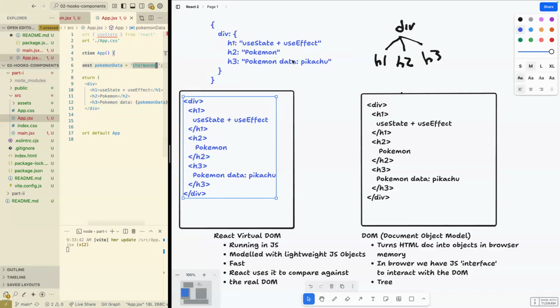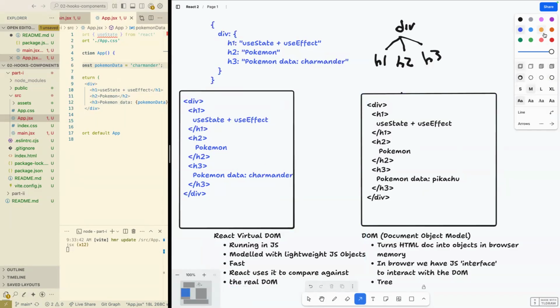Well, React updates its virtual DOM. The actual browser DOM has not been touched. It's not modified yet. And now the virtual DOM has been changed.